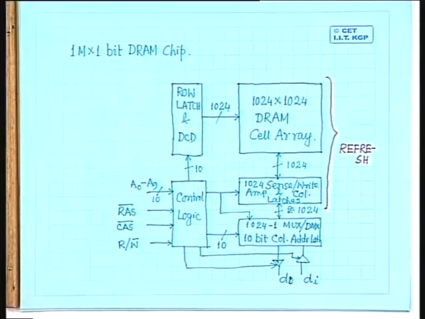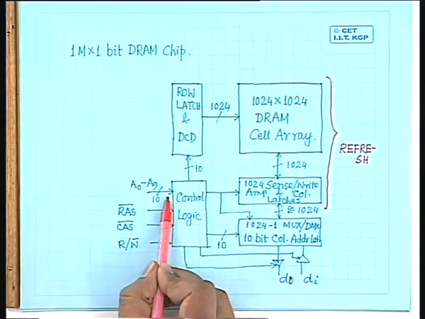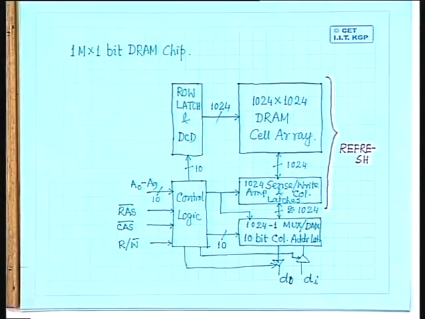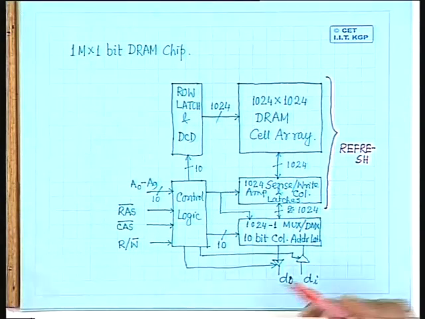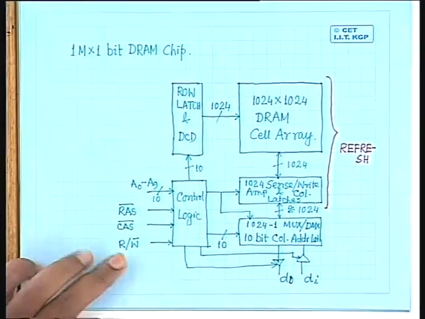So it will be the responsibility of that controller that even if the DRAM is not read or written into, the additional control unit will provide the row addresses along with the RAS bar signal at regular intervals so that different DRAM locations are refreshed. But it does not generate any CAS signal, because the CAS signal, this column address select, is only needed when the CPU wants to read some data from the DRAM or write some data into the DRAM. Okay, because CS signal is connecting this to the external bus.